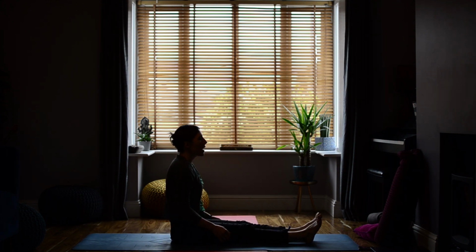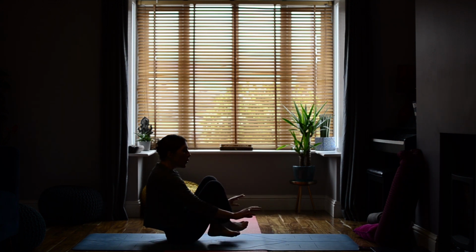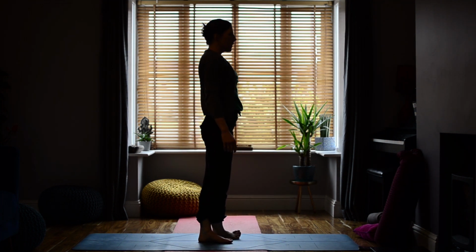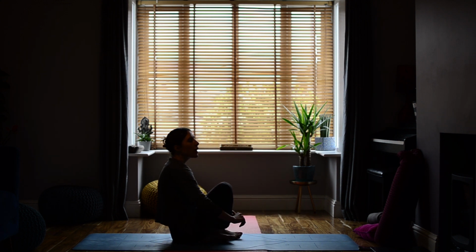And then see then if you can, ever so gently cross your feet. I hope you've been practicing. And then with or without the use of your hands, you're going to come all the way to standing. Very good. And then see, can you come all the way to sitting? So parents, be careful if you're trying that one.